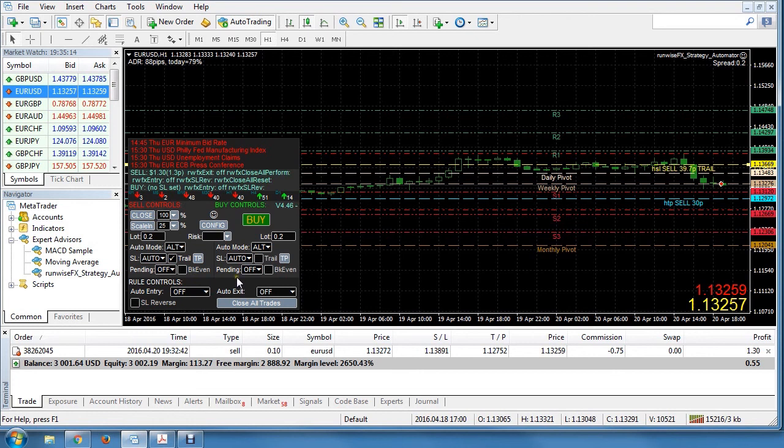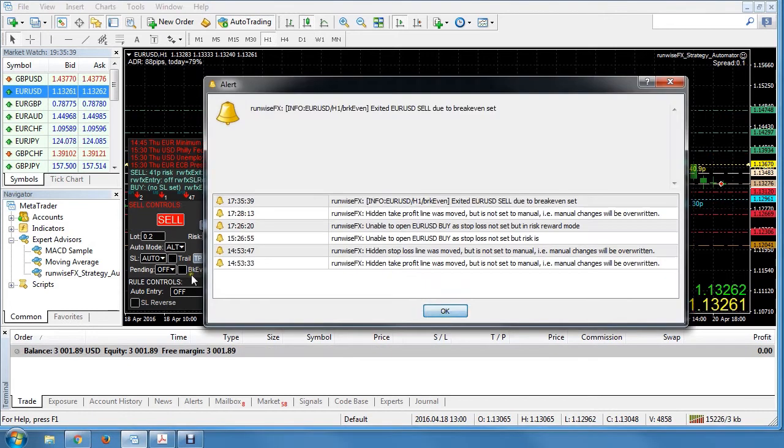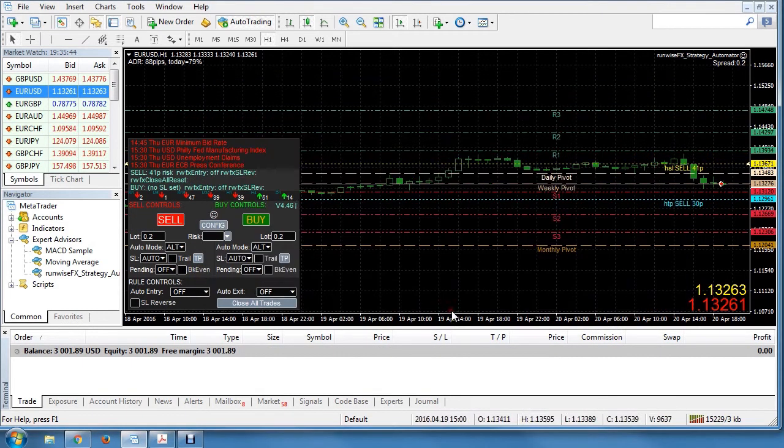And the other thing is the break even. In fact, we can set that because we've gone into profit, so let's set break even. At the moment the profit is 1.2 pips. We always allow for the spread, so that is real profit. So we've made the spread and we've made 1.5 pips. If that falls below 1 pip, then the break even will actually close out the trade. So that's what the break even does. Okay, so it's just told us that it's exited now because it just went back down.